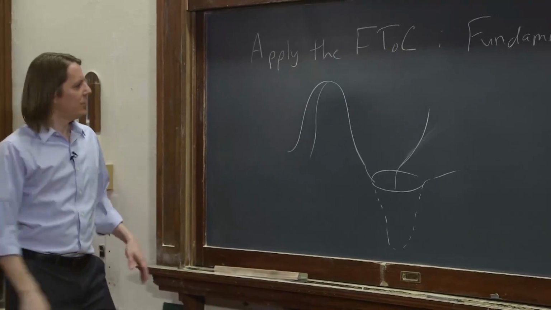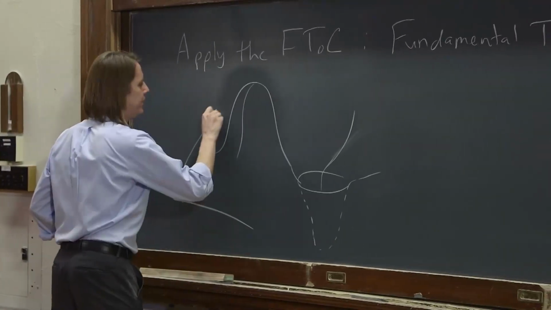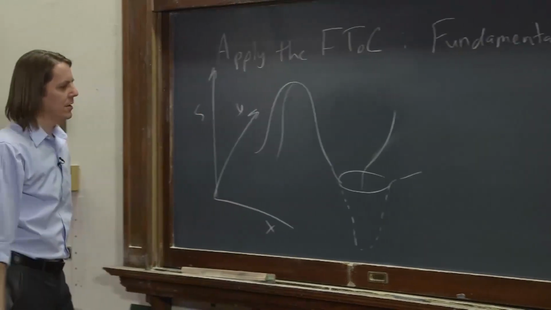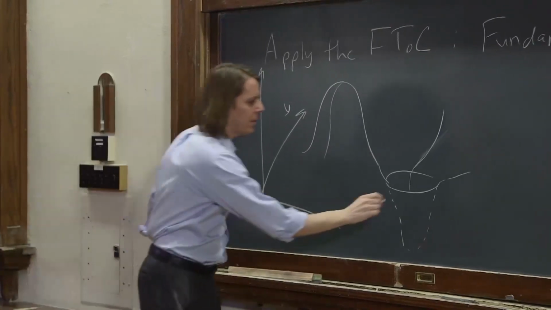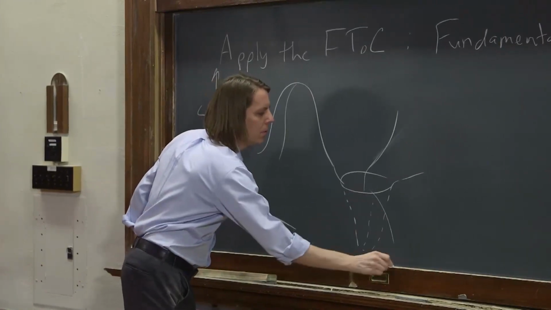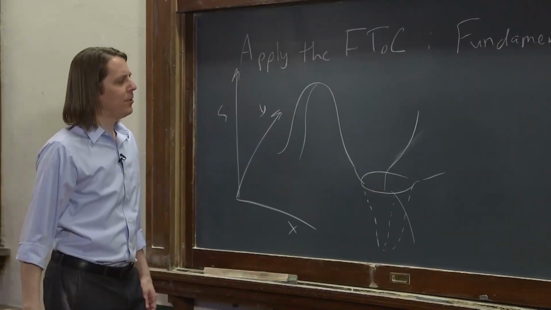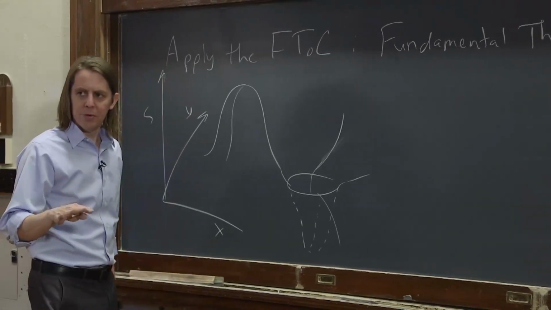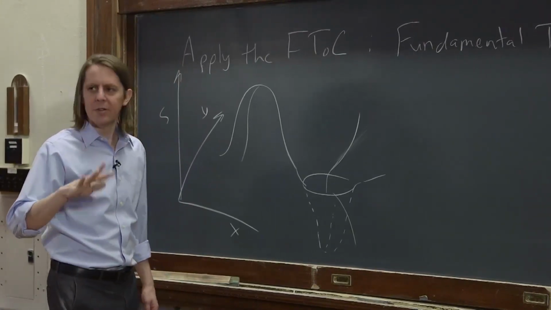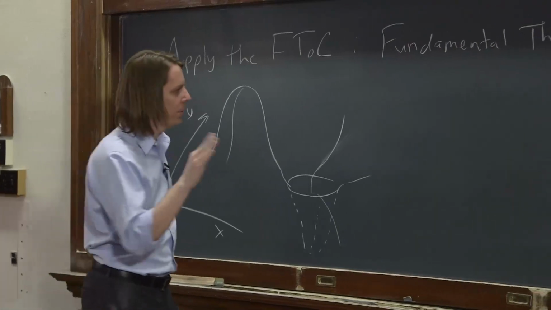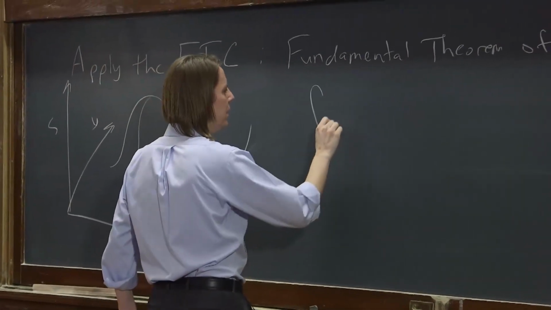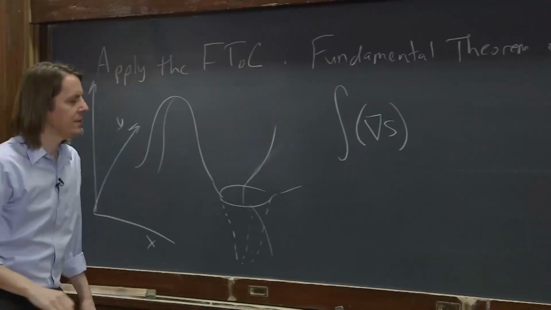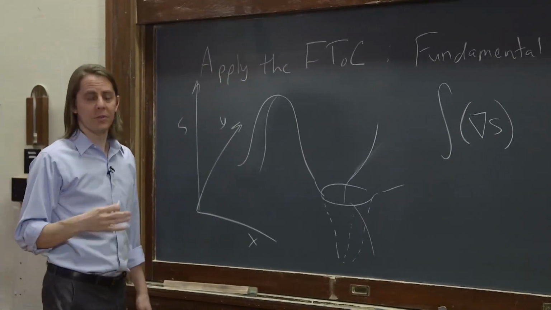Okay, so let's imagine then we have sort of a field like that, where again, we're plotting S as the height as we move around. All right, so the fundamental theorem of the gradient. Well, what do we say? It's that the integral of a derivative over a region is related to the values at the boundary. Okay, so what we're going to do is say the integral of a derivative, the gradient of the scalar function.